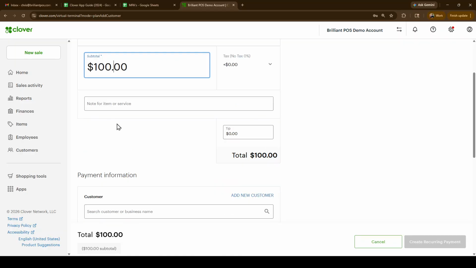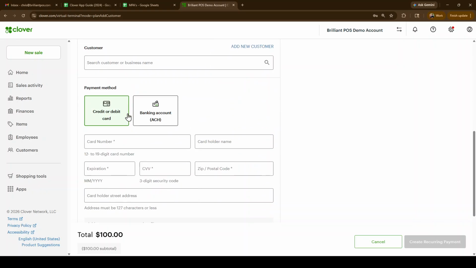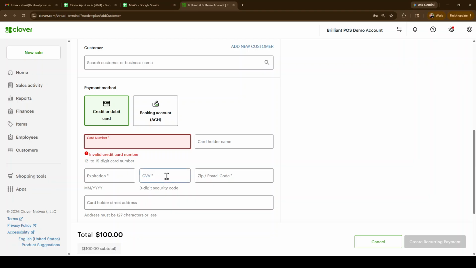So with this, we're going to fill in the blank. If you want to put in a note, you can put in, say, the specific SKU for that item they're doing the payment plan for. You can put that in here. But then at the bottom, we're just going to throw in all the customer information. So we'll put in their card number, name, all the basic stuff here.